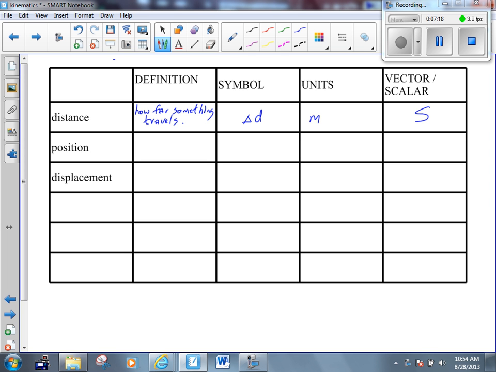What's a position? A physics position, not a social position, like a position paper. What's a position? Although it's kind of the same in a way. Socially, you talk about a position paper, it's where you stand on something, right? If you have a position, it's where you stand on something.